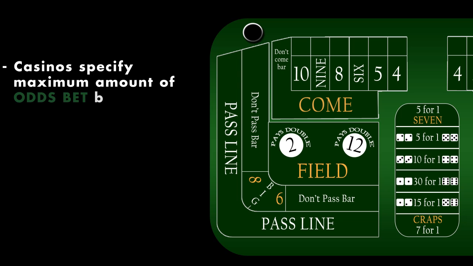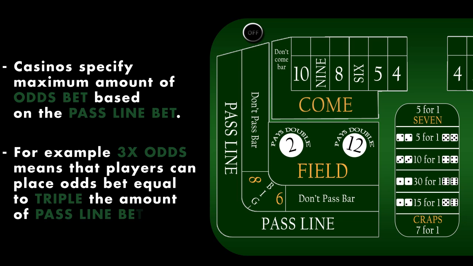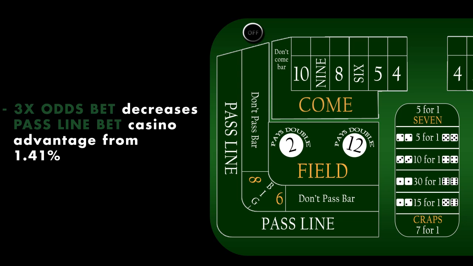Casinos specify maximum amount of odds bet based on the pass line bet. For example, 3 times odds means that players can place odds bet equal to triple the amount of the pass line bet. The higher the maximum odds bet, the lower the casino advantage. 3 times odds bet decreases the pass line bet casino advantage from 1.41% to less than 0.5%.